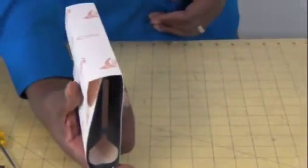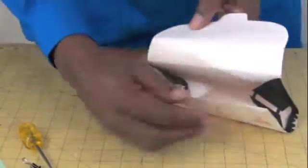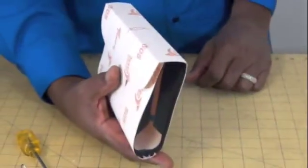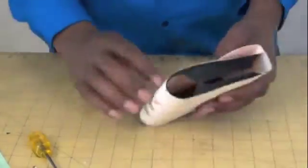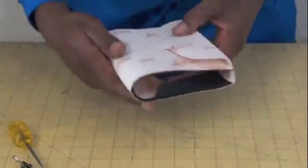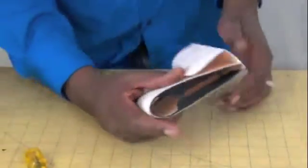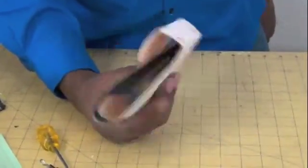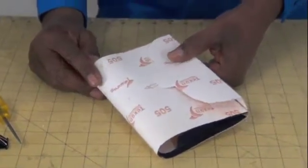And then you have your closure, and this is how your little bag is going to fit. Now, when you put your lining stay in, it's going to add to the thickness of your overall bag and give you a firmer feel. So you want to think about that. I just used some 20 here, which is a little bit too flimsy, maybe not, depending on how you wanted your bag to work and whether or not this was leather or whatever the material may be. So anyway, I hope that helps give you a little bit of an idea.